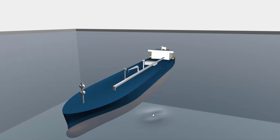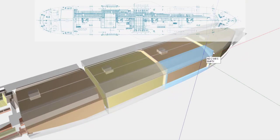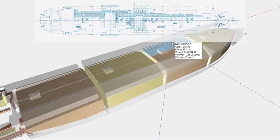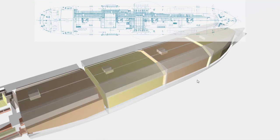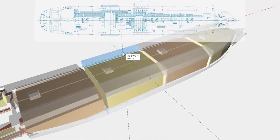And this is a simple 3D overview of the vessel. And these are your accommodations. So again, we have four tanks, 1, 2, 3, and 4, port and starboard, and bulkhead in the middle. Number two, port and starboard. Number three, port and starboard. Number four, port and starboard. And also we have the ballast tanks, bottom and upper tanks, colored blue. Right. Same thing on the other side.